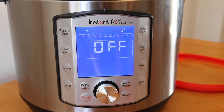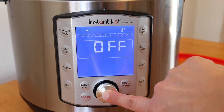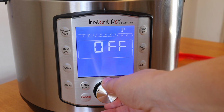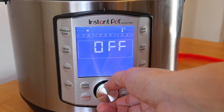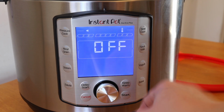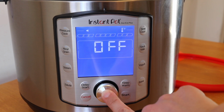I like that they have the option to turn off the sound. Apparently, if you hold this for 5 seconds, the sound will turn off. Oh, and you turn the dial to switch it to sound off. I'm going to keep the sound on for now. And if I hit the button again, I can switch from Fahrenheit to Celsius. I'm going to keep it on Fahrenheit.